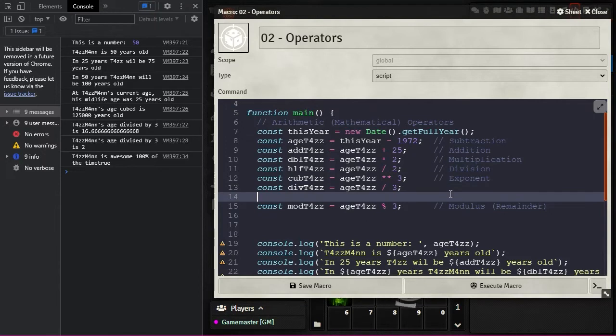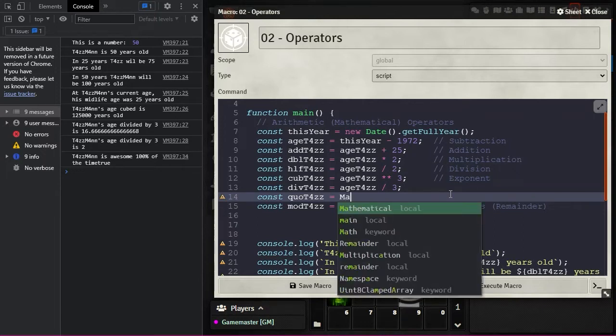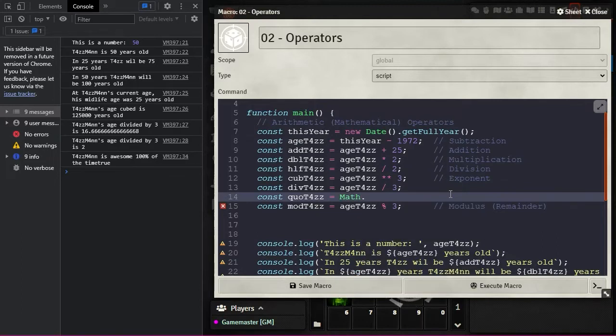So if we wanted to do this, we do const, and let's just call it maybe QUO for quotient TAS. I really need to come up with better names for these. So we would do uppercase M-A-T-H because it's the Math object, and what we're accessing in the Math object is a method called floor, and this will only return the whole number of the quotient. It's not going to round it, because if we're rounding it, it would say, oh, this is a 6, so this goes up to 17. This is just going to give you the flat out floor, not rounded, just truncating the decimal.